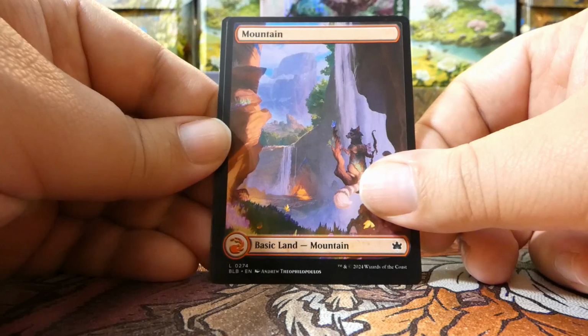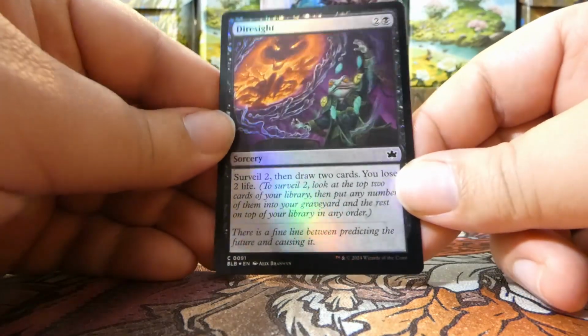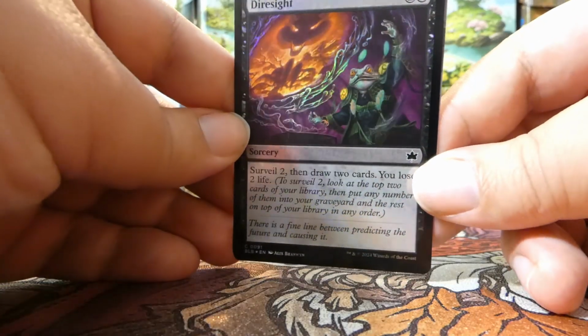Here is a Full Art Mountain, and our foil is a foil common black card in Dire Sight. Not bad. The foiling pattern's fine. No complaints with it. Yeah, actually, it looks really cool.